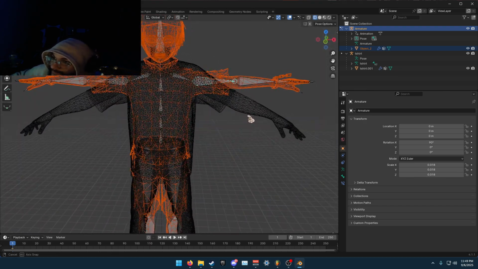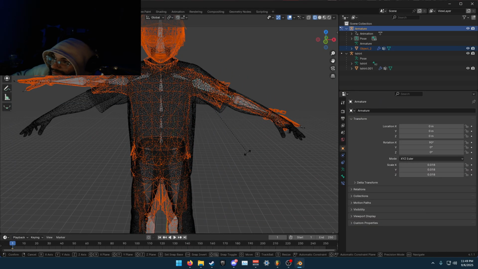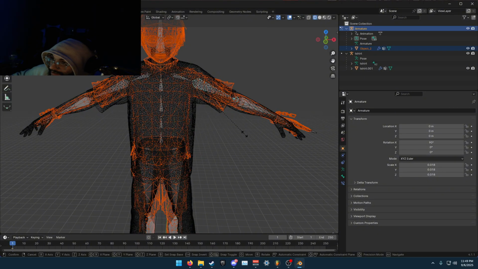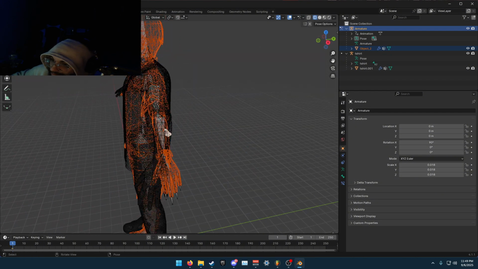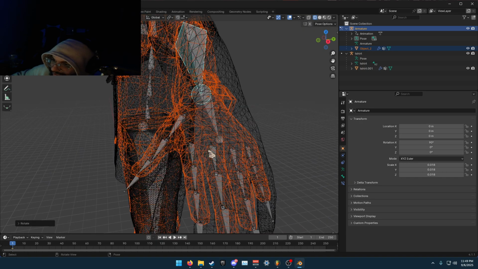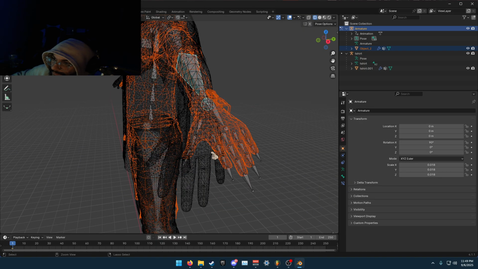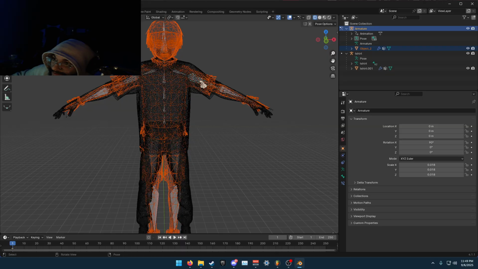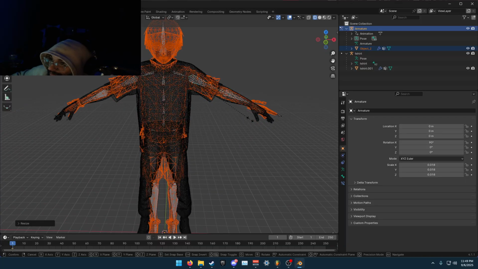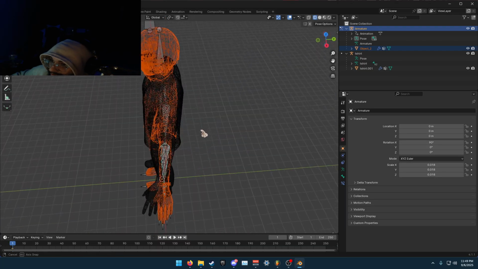So now I like to look at it like this, fix it up like that, both hands. And then usually when it's like this, I can kind of tell that I'm gonna have to resize it quite a bit. So I like to just grab this bone, press S, and then make it a little bigger and kind of, you know, just fix it up.